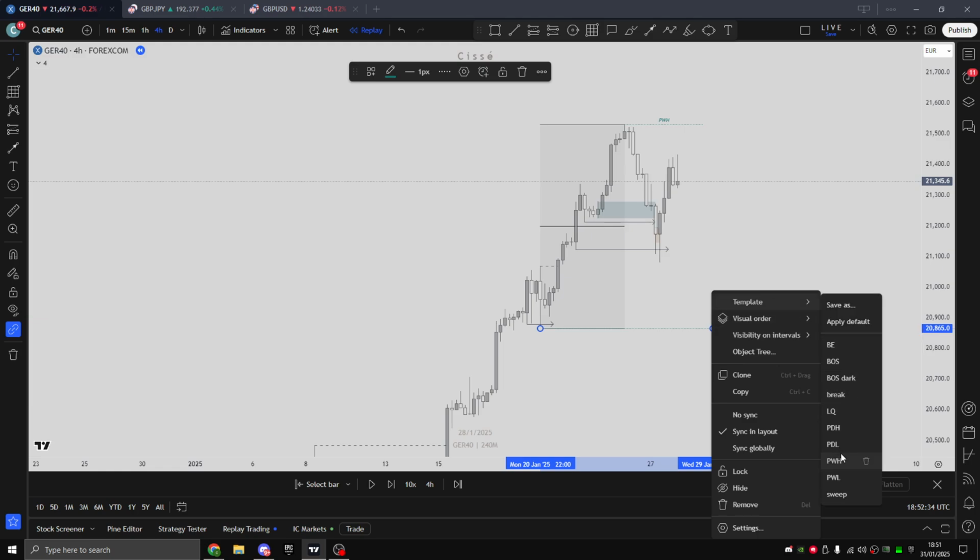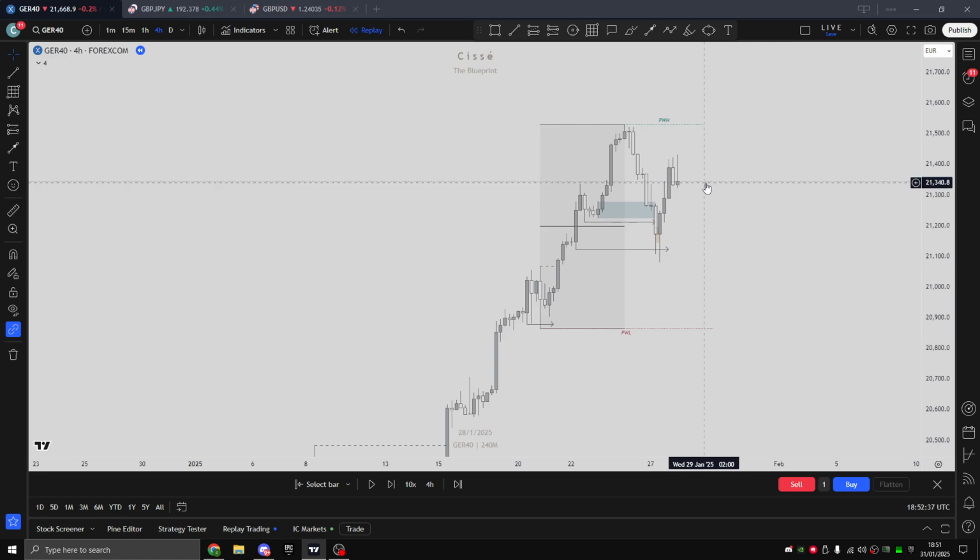Something to add is about 90% of the time you're going to get either your previous week high or your previous week's low taken out. This is the same for Forex as well, pretty much with anything. So 9 times out of 10, one side of your previous week's range will be taken. Now what is the most obvious that's going to be taken here? Because we're bullish, pro trend would be to look for longs. So knowing that, most likely the high is going to get taken out here. That's something you can add to your trading already if you wanted to. But yeah, 9 times out of 10, either the high or the low will get taken from your previous week. The other 10% is when both sides will get taken.